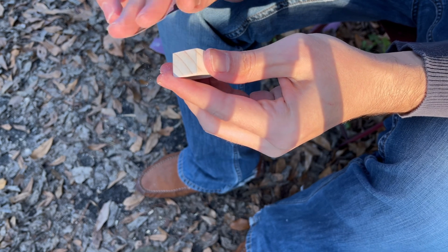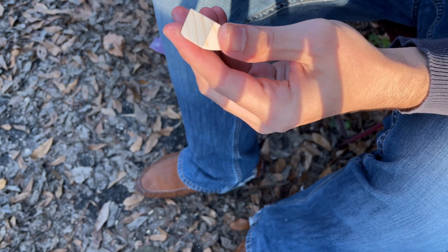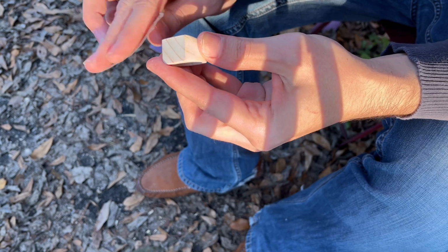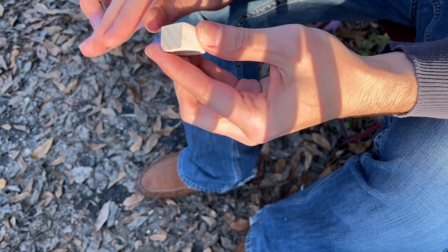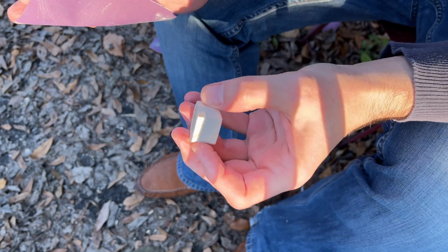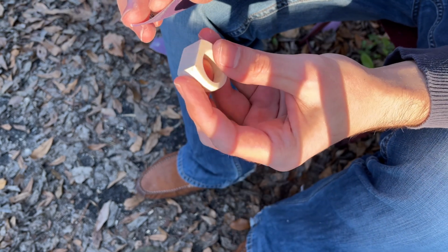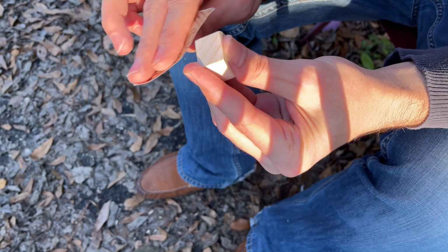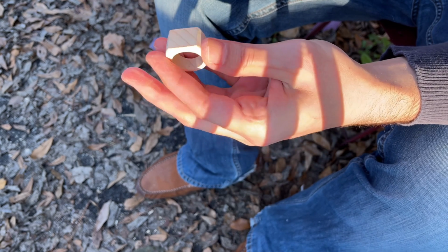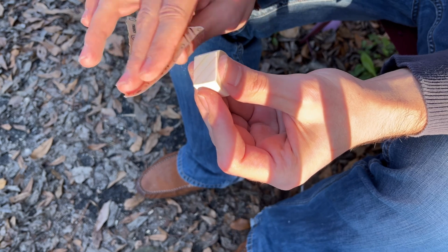Lastly, we arrive at the final stage. The ring has reached its final shape, and now I'm only working on rounding down the corners all around the ring. For this, I make sure to take the same number of strokes on mirroring sides, keeping everything as symmetrical as I can. I'm also working at an approximately 45-degree angle in relation to the edge.